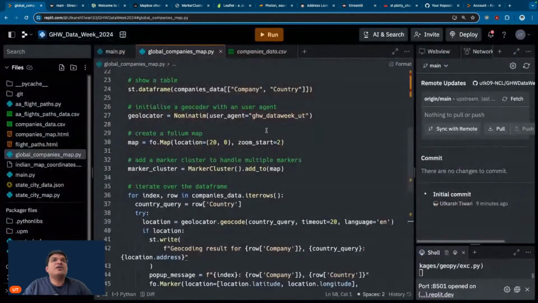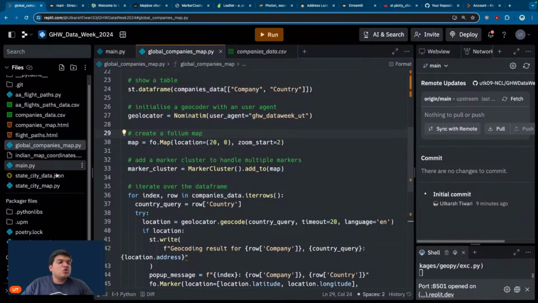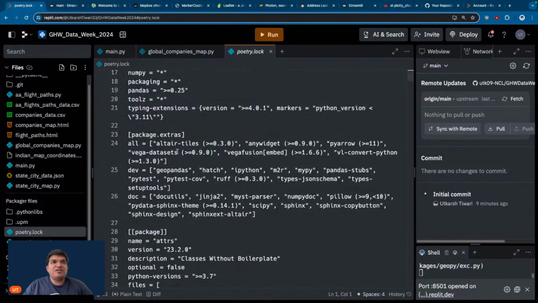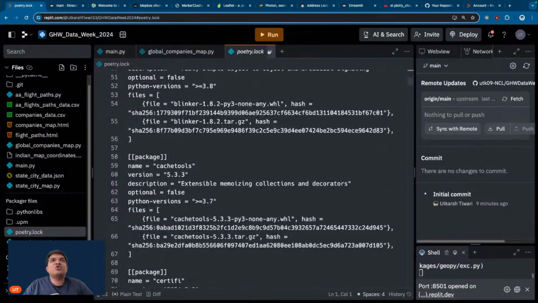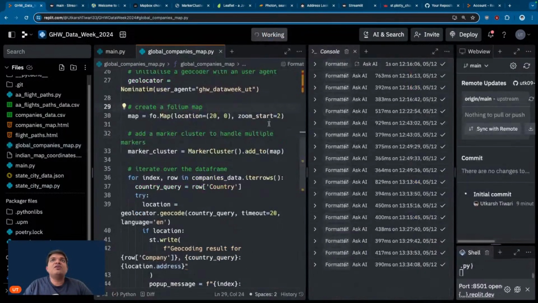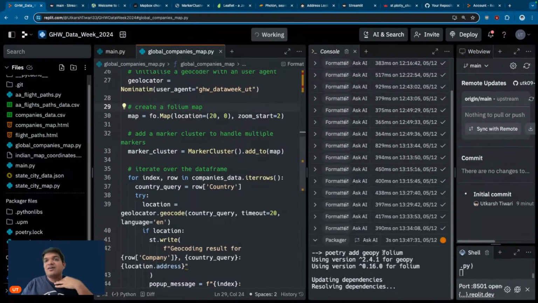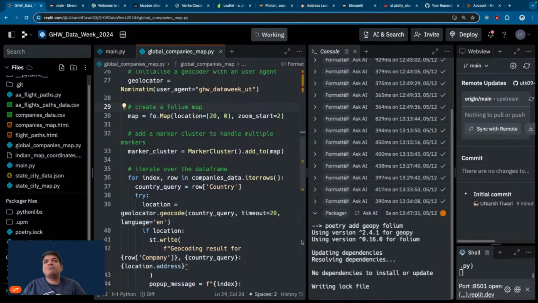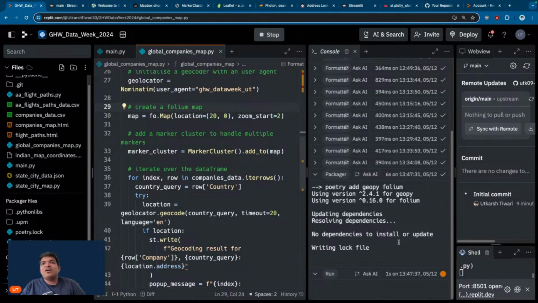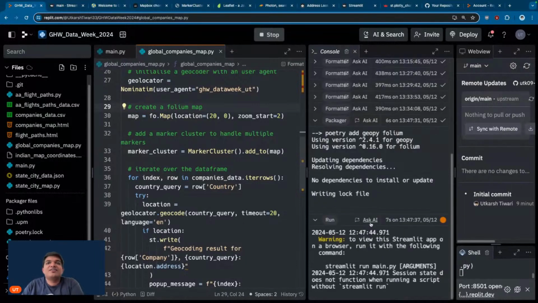Oh, I think I understand. Because we pip installed some data, it is not present in the poetry lock file. So folium is not present in the poetry lock file. To do that, you can click on this run icon, and ensure that it gets added to the poetry lock file, and I think that should do the trick.